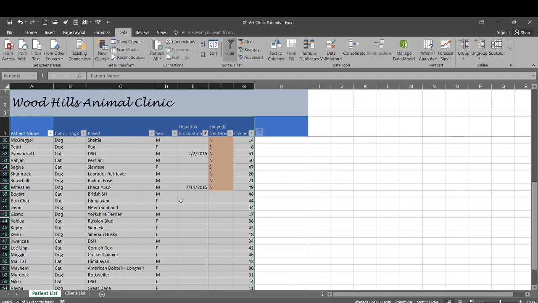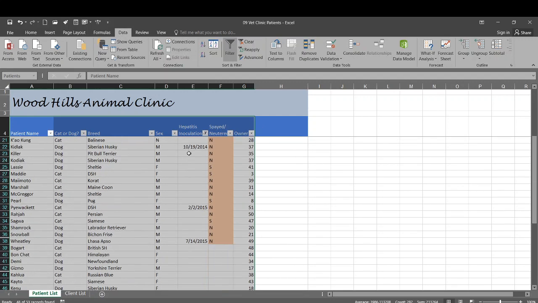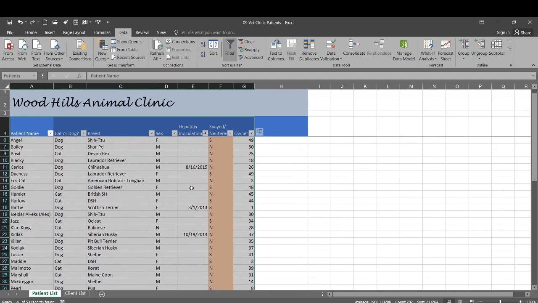So now, once we clicked OK, Excel is going to filter these out. So we're not seeing any inoculations that are in 2016 or later.